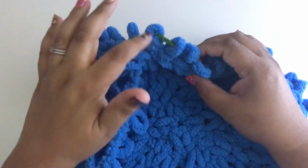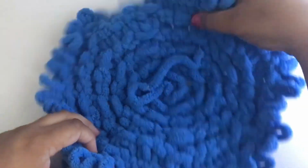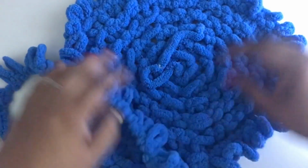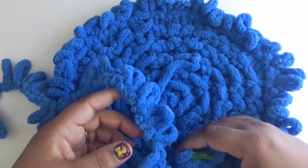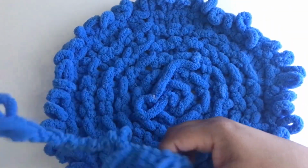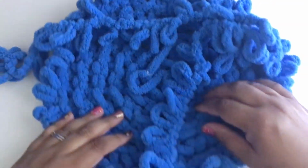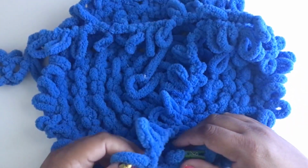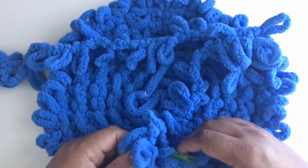I finished pushing all my loops through, and I have 48 loops around the edge. Now when I flip this over, you'll see this is the inside of the basket, and here I have 48 loops sticking up around the edge that I'm going to start working around this way. I should note, you can work this whole thing clockwise or counterclockwise. It doesn't matter. Whichever way is more comfortable for you is fine. I just happened to start out one way and kept going that way. The only thing you don't want is to switch back and forth. You want to be consistent.